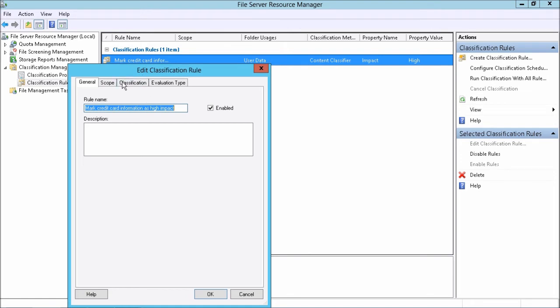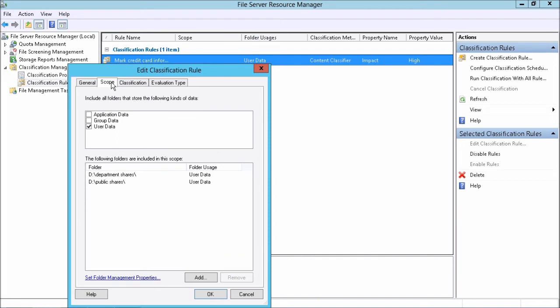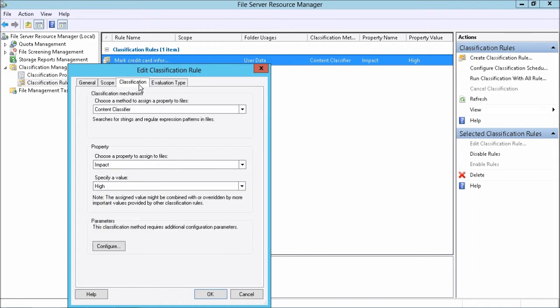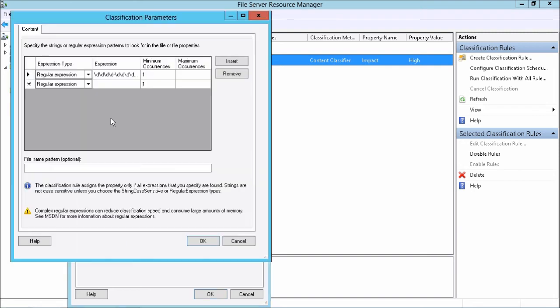Within this rule, we identify the scope for this policy. We have identified all our data drives. Then we created a classification policy that is looking at the content inside the file. And we have created a parameter, and in this case, we are searching for any reference to credit card numbers.